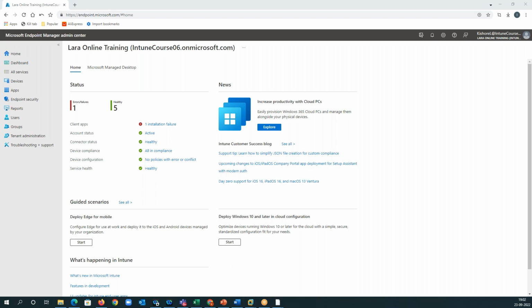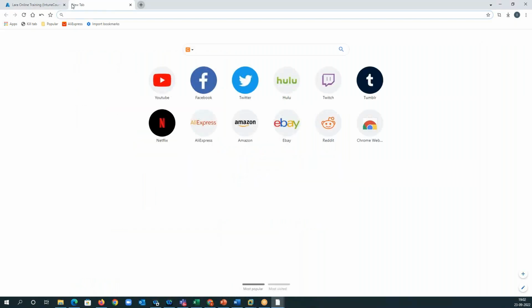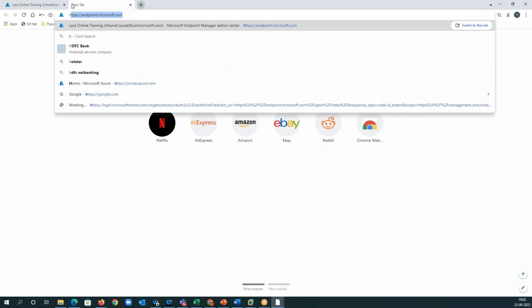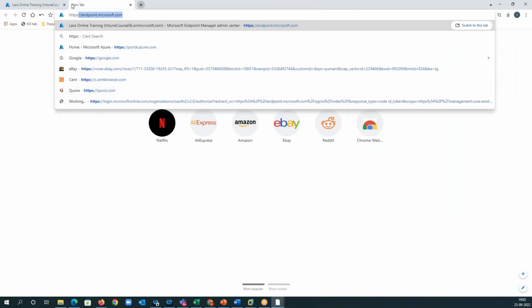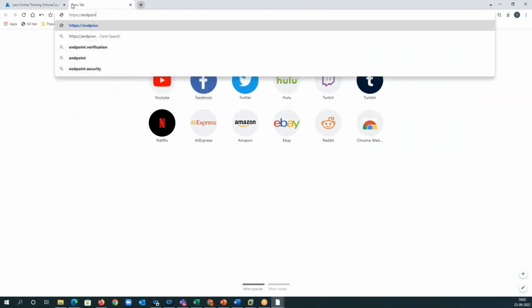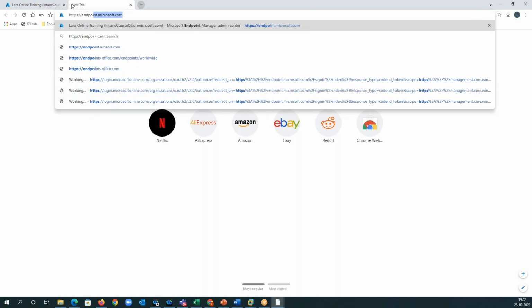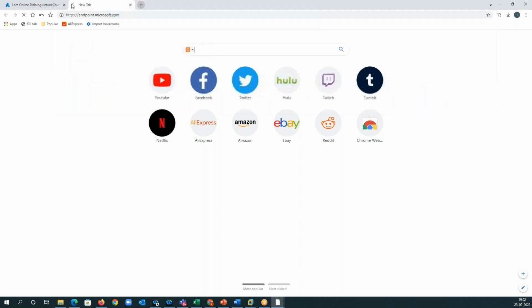Then I'll be creating the ID and assigning licenses to you. These two we will be doing today. You know that when it comes to Intune, the easiest way to access it is a portal called https://endpoint.microsoft.com.